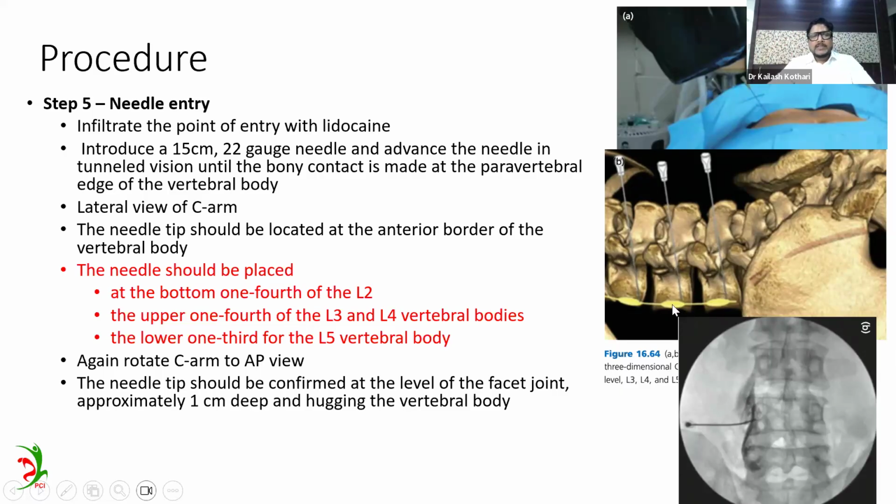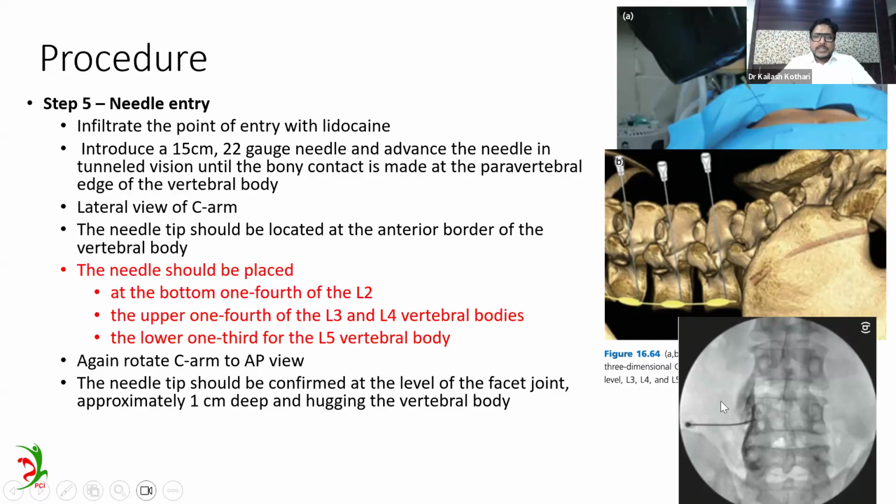Once you are there, then you have to inject the contrast. It has to cover the anterolateral aspect of the body of vertebra. It should spread more than one level. Normally, when you inject around 1 to 2 ml of the contrast, it spreads over two levels of the vertebra. If it is localized and not spreading, there is something wrong. If it is going too much medial, not going up and down, you are not in the right plane. If it is going lateral and you see the muscle fibers, that means you are in the iliopsoas.